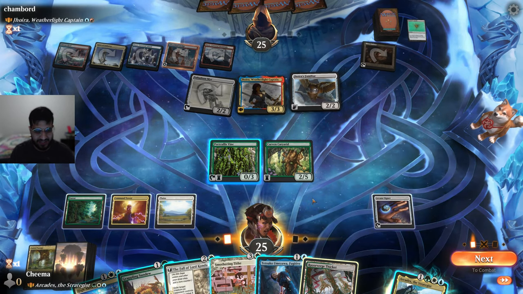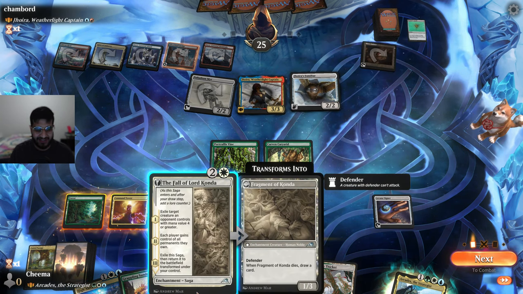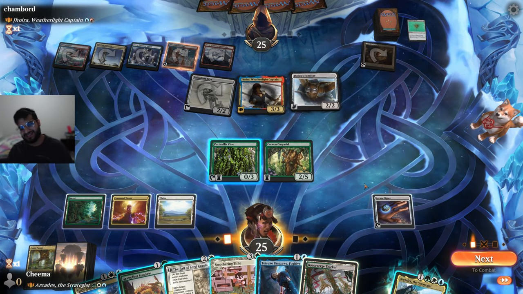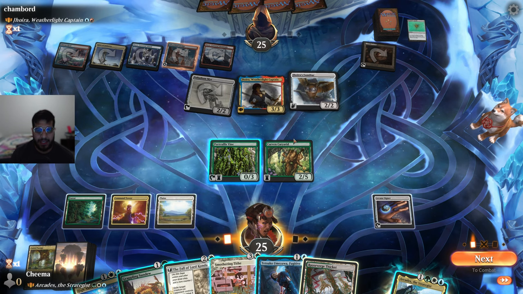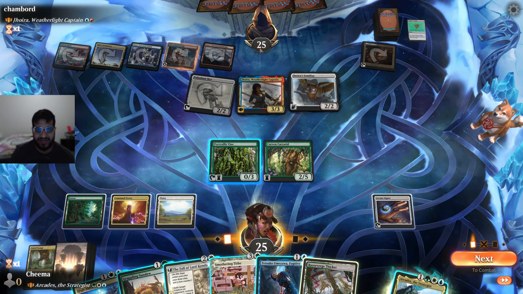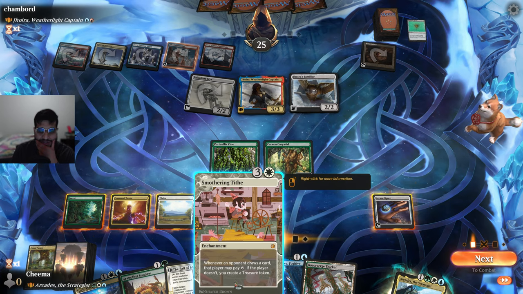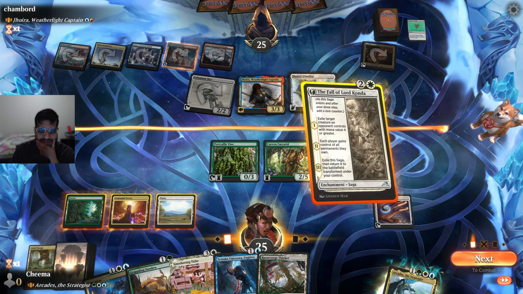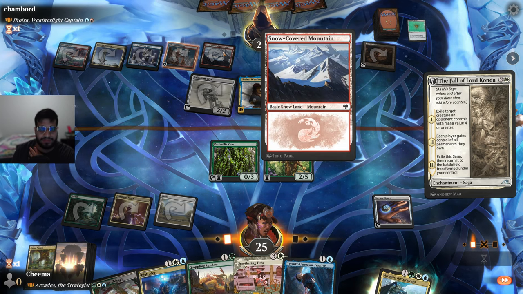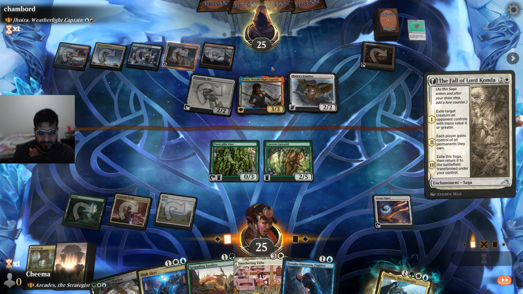Another tapped land, eh? Could exile. Again, tapped land really messing with us. Have access to so much mana as well. 6, 7, 8 mana. Yeah, I think I need to exile their captain. We just don't have a follow-up.